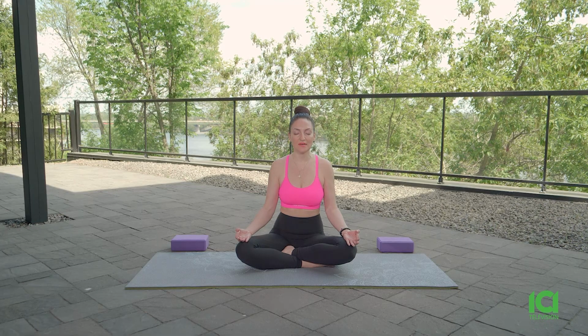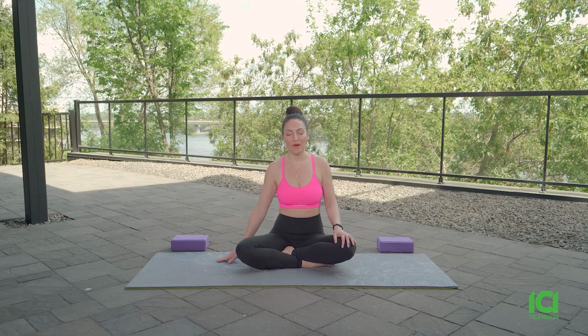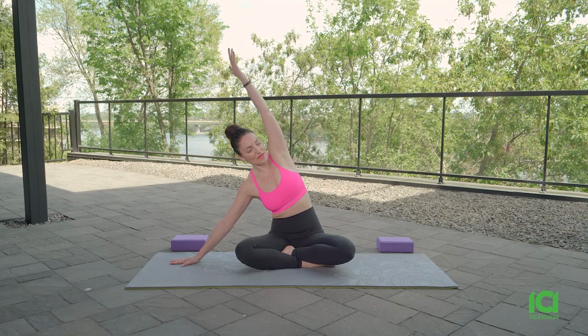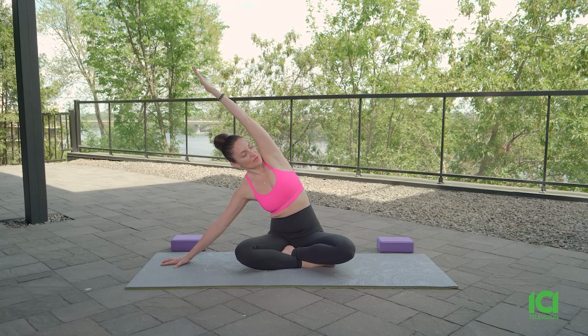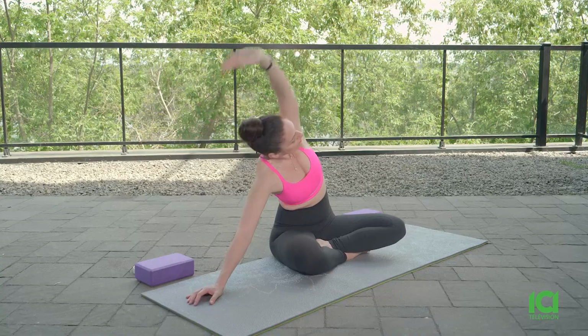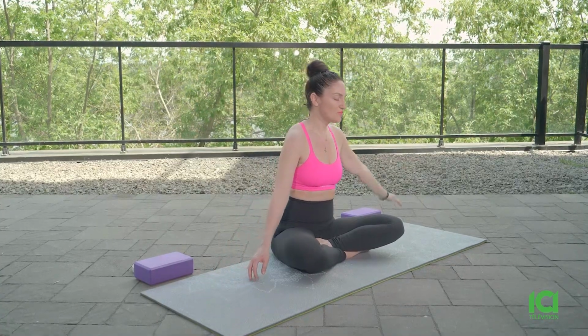And now that our mind is clear and our body is calm, we'll start a really nice warm-up. Breathe in. And breathe out. Place your right hand on your mat. Slide it away from you. And breathe in. Raise your left arm over your head. Feel a really nice stretch on your left side. Release back to center. Breathe in and breathe out.